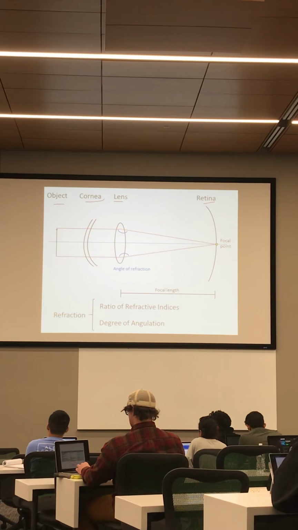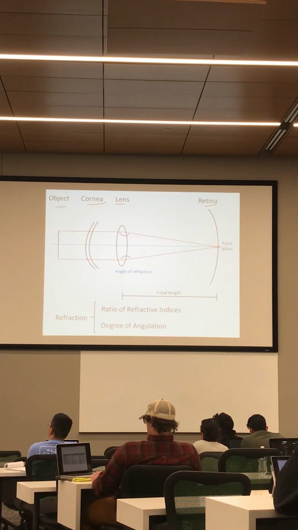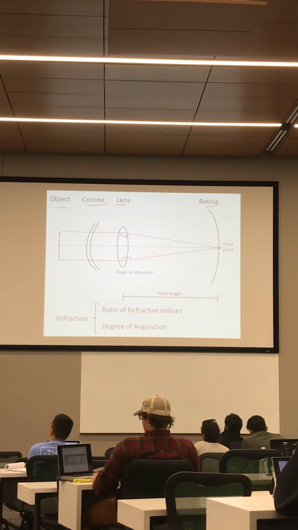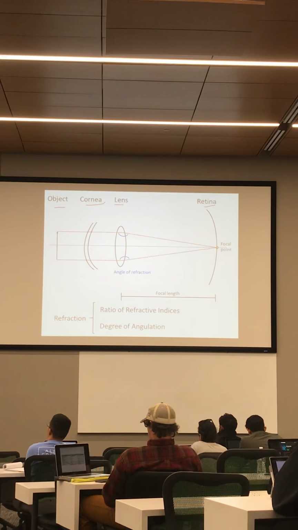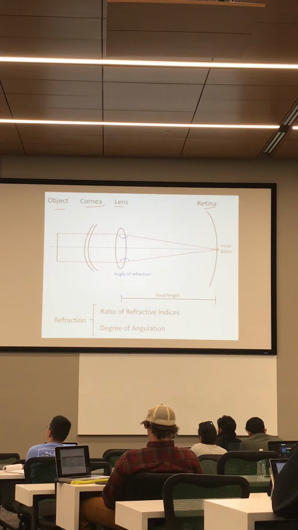What is the index of refraction? The index of refraction is basically the ability to bend the rays when it's changing the medium. So if it goes from a medium that is less dense to a medium that is more dense, then the rays are going to travel slower. That is going to bend the incident ray, bend the refracted ray towards the normal. You guys remember all that.